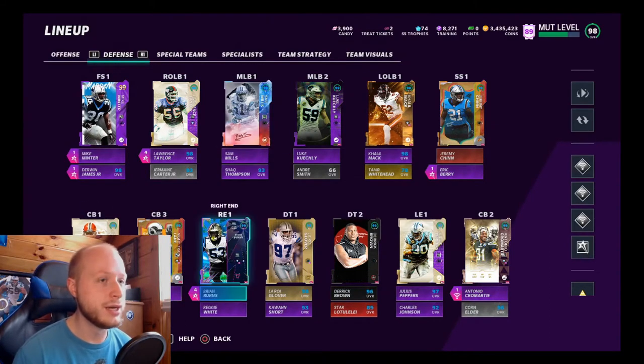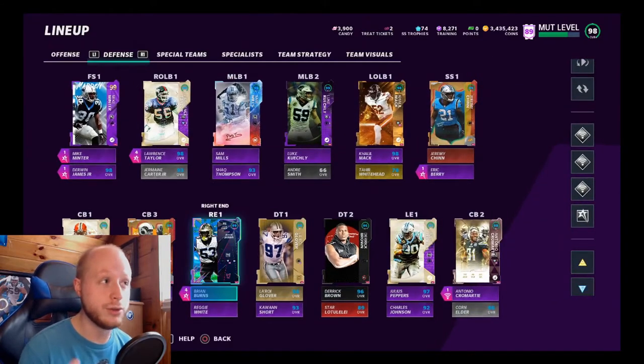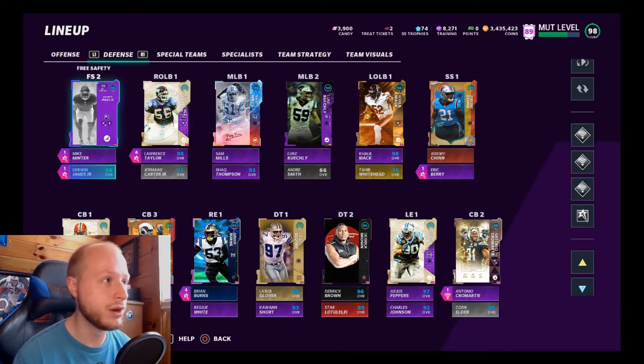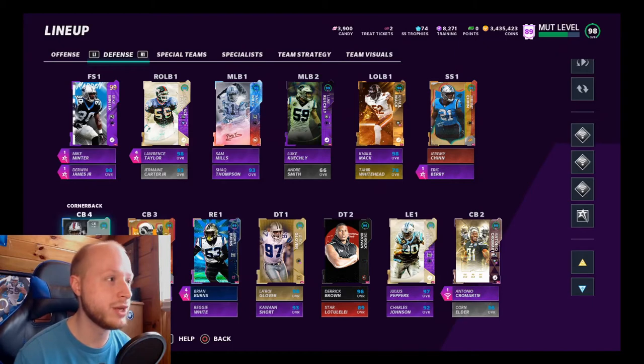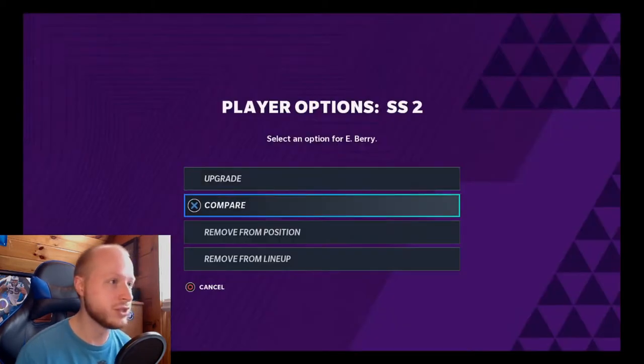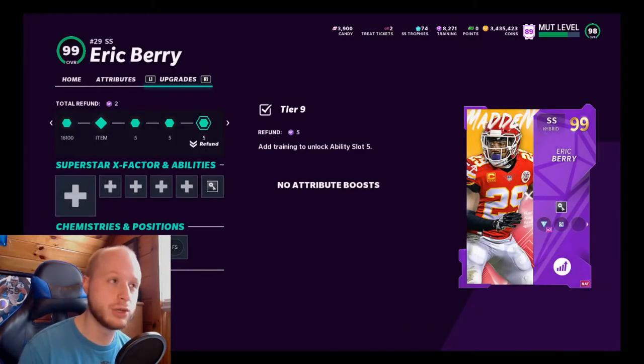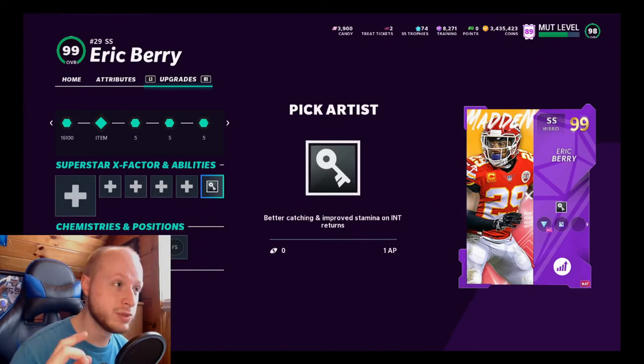As you can see, with all of our 15 AP, two of them are on double or nothing, which is 4 AP each, adds up to 8. And the rest of my AP is being spent on Pick Artist. I put Pick Artist on all of my starting defensive backs. So we're going to go over here to Eric Berry, just a random one, and we're going to read you what the description says. Pick Artist equals better catching and improved stamina on interception returns.